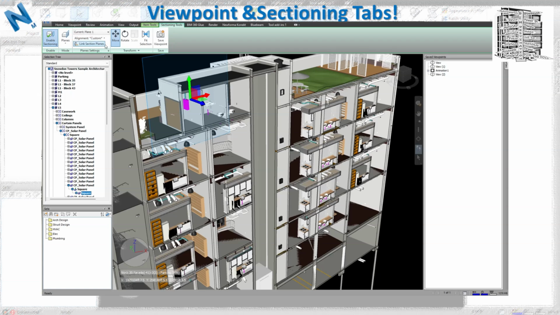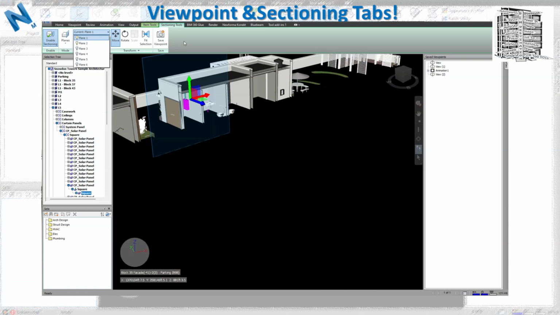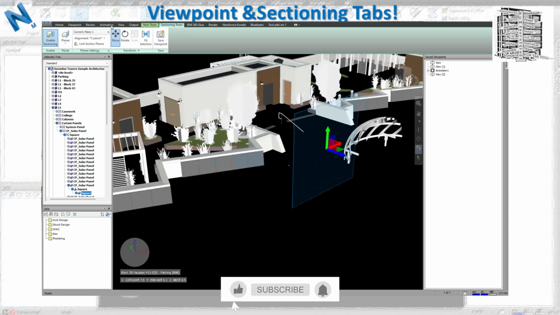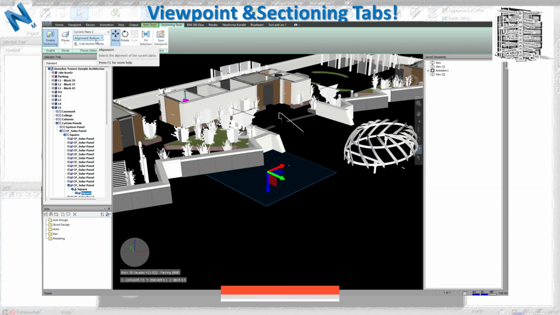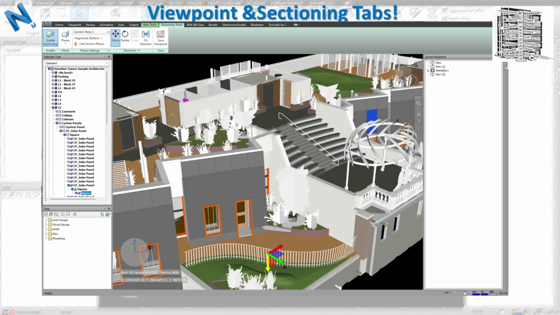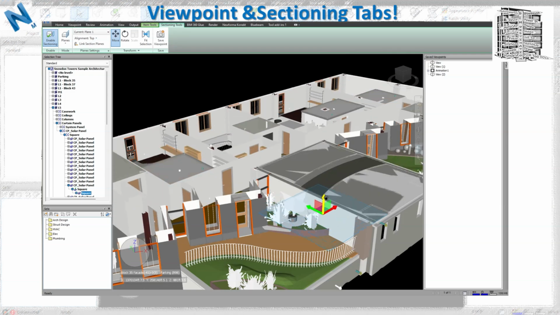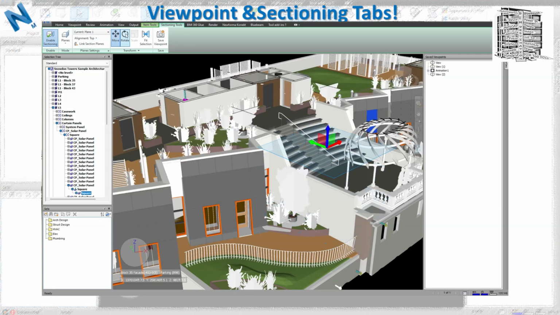So this is a great tool if you want to go very, very fast from one point to another point. Let me turn on another plane. Right now we know our plane is kind of half up and down. So I want to do plane 1 for top and plane 2 for bottom. You can see right now I have this moving up and down. And then I have to go to plane 1 to change it to see everything from the top.